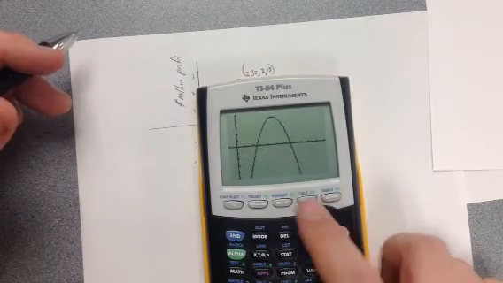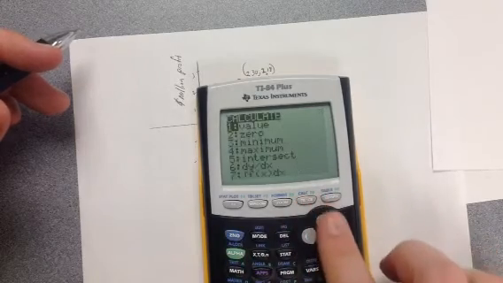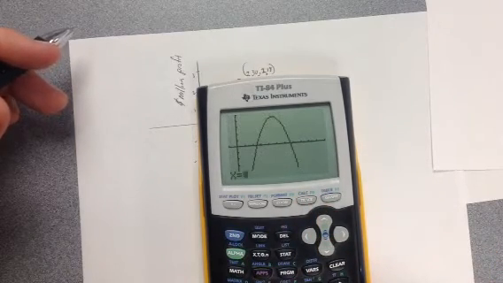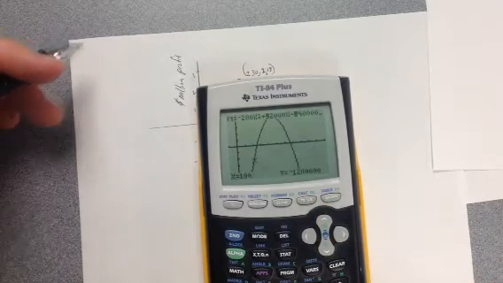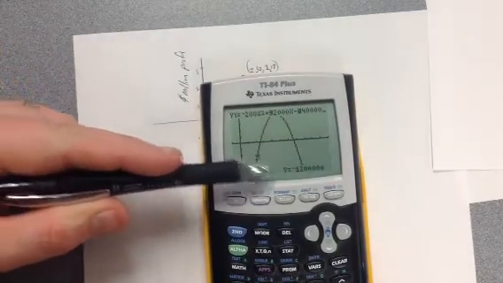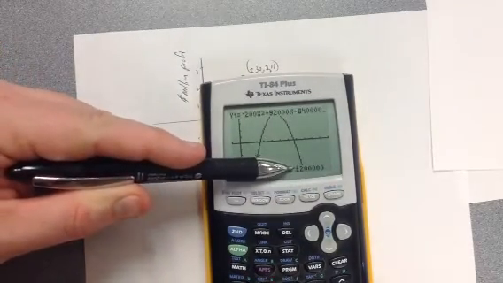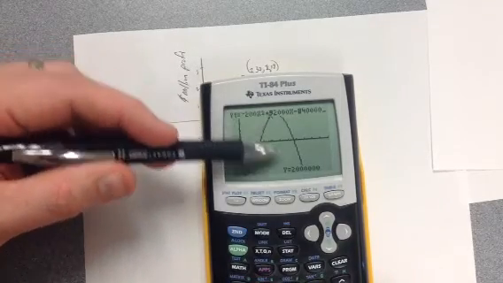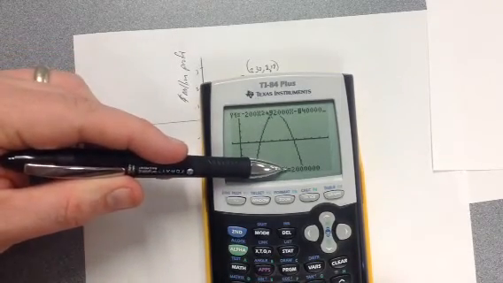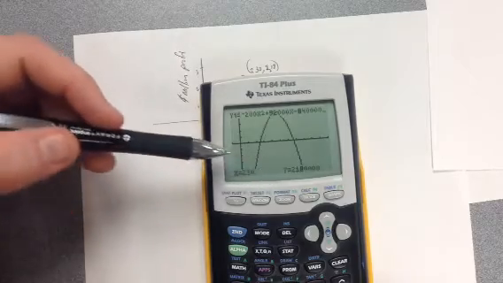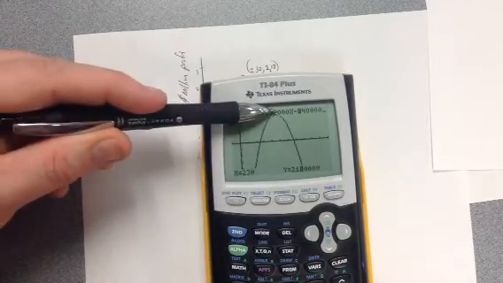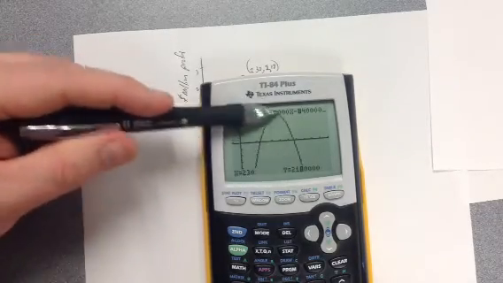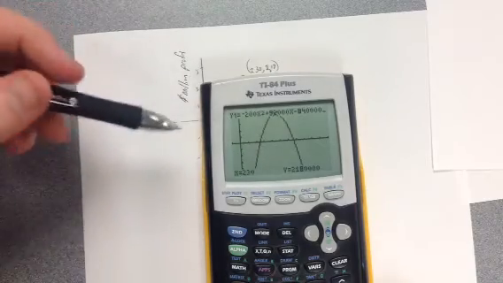So there's the graph, and we could do things like calculate value and check when x is 100. We are at negative 1.2 million. That's consistent. We have when x was 200 that our profit was 2 million. That is consistent. And 230, and our profit is 2.18 million. So all the stuff that we found on pencil and paper is verified by the calculator.